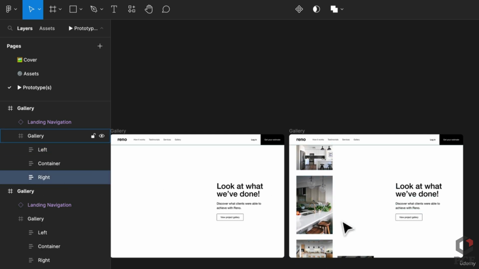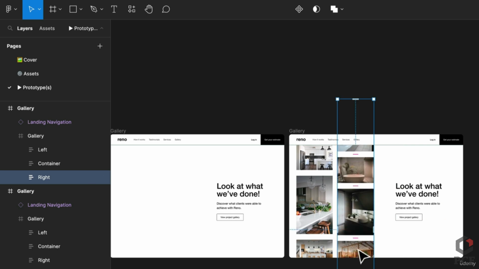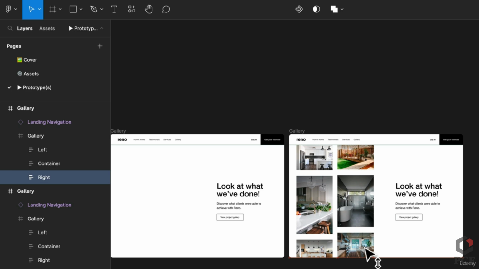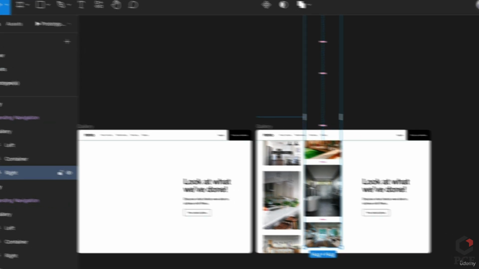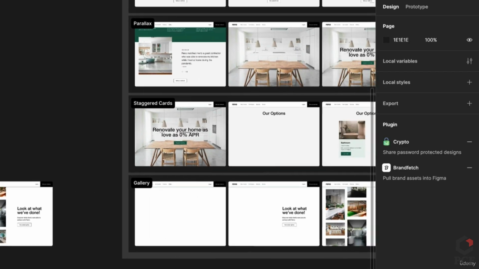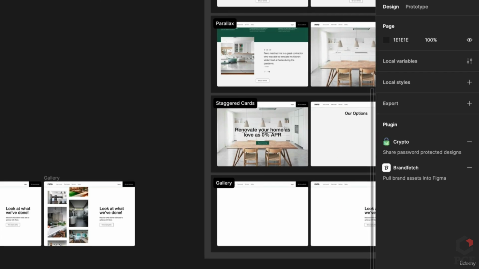And we'll bring our other container named right all the way in. Do something like that. So that looks really great.